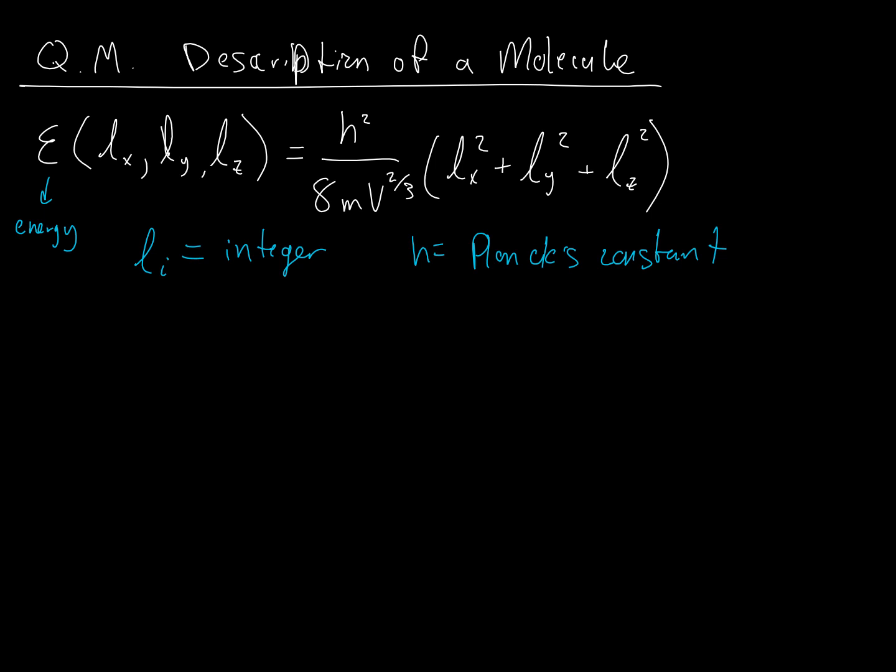Basically what we're doing is we're counting up how many of those we have. M is equal to the mass of the particle that we're dealing with. V is the volume of the box that this particular particle is trapped in. And epsilon is the energy level of the state. This is where we're going to be spending a lot of our time is talking about what that exactly means.